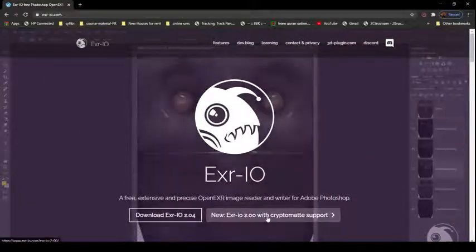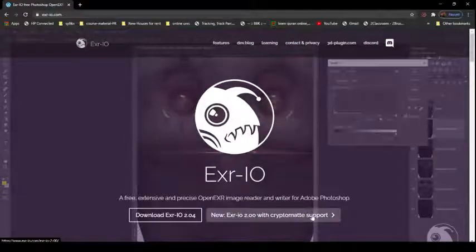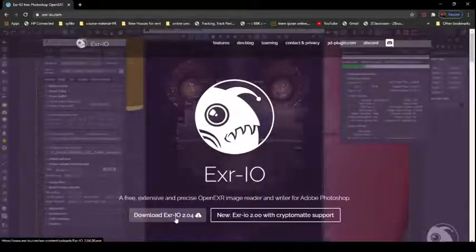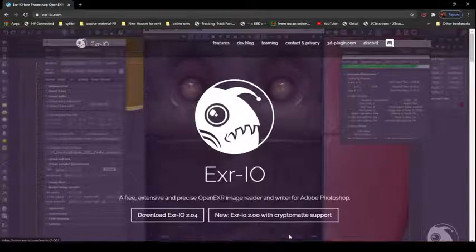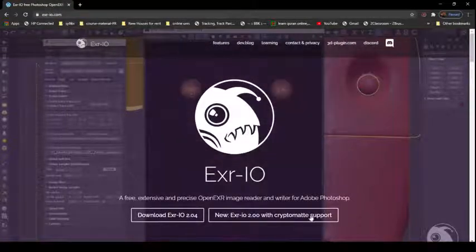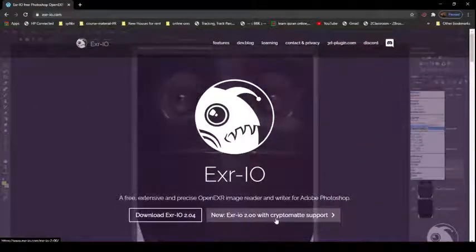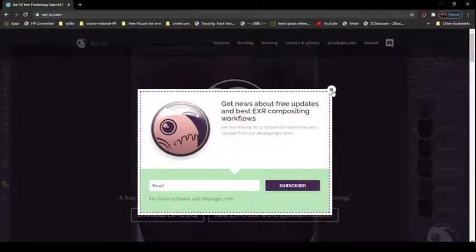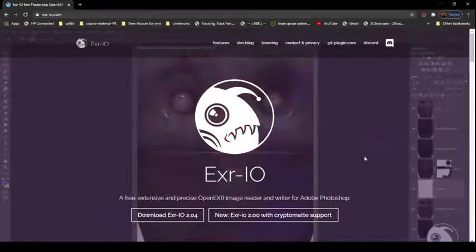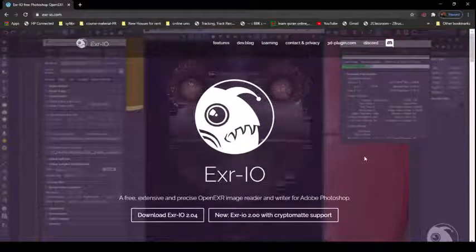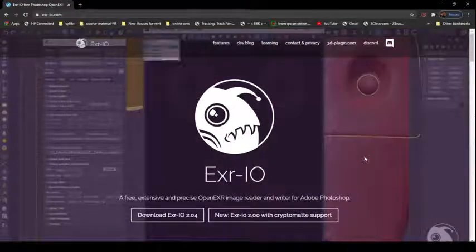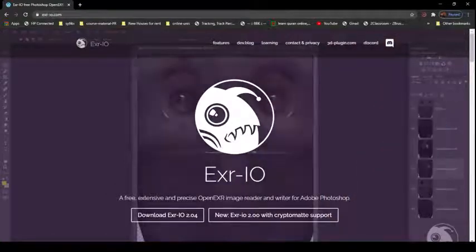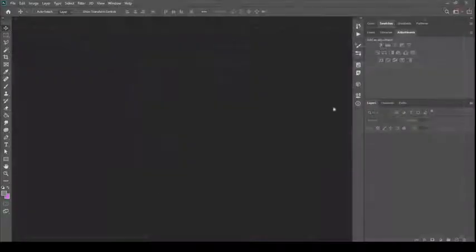You can download the new version, which comes with CryptoMat support, or the old version, but it's better to download the new version. Click on it and it will download for free. There are no charges. You install it and it is automatically available in your Photoshop. Just keep in mind the name of this website is exr-io.com. That's what else you need.